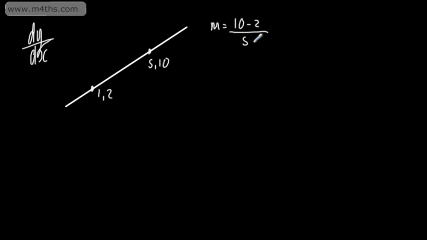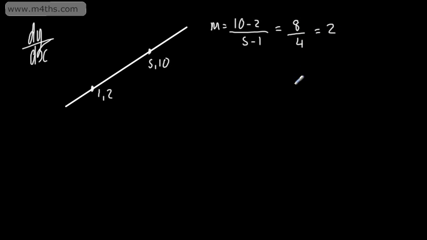Let's go back now to the slope of a straight line. If we have a straight line, we can easily see the gradient of this line by picking 2 points. So for example, if I had 1, 2 and I had this point now 5, 10, we could say that the gradient now was the change in y over the change in x. So this would give me 10 minus 2 over 5 minus 1. If we look at that now, that's going to give me 8 over 4, and we can say that the gradient is a constant value of 2.